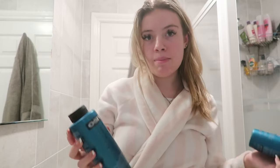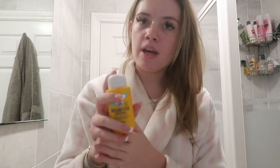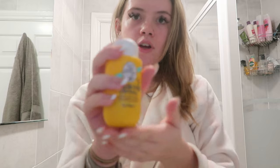So obviously first I'm gonna wash my hair, and recently I have been using the Osmo shampoo and conditioner, which got recommended to me by my hairdresser, and I love the shampoo and conditioner. It's really, really nice for my hair. And for my body wash, obviously I'm gonna be using the best scent in the world, Sol de Janeiro 68 body wash. I've only got one of the mini ones from the travel kit, but I'm definitely gonna invest in one of the big bottles.